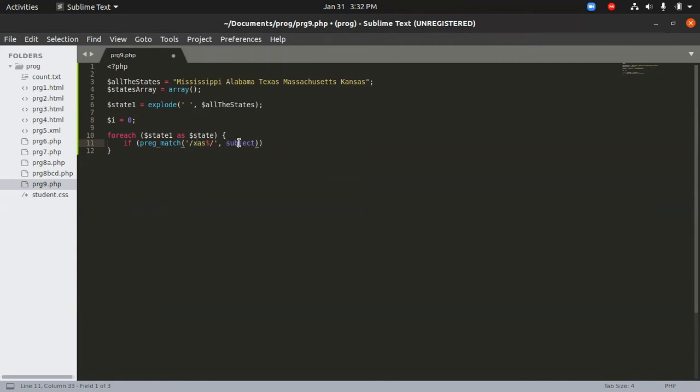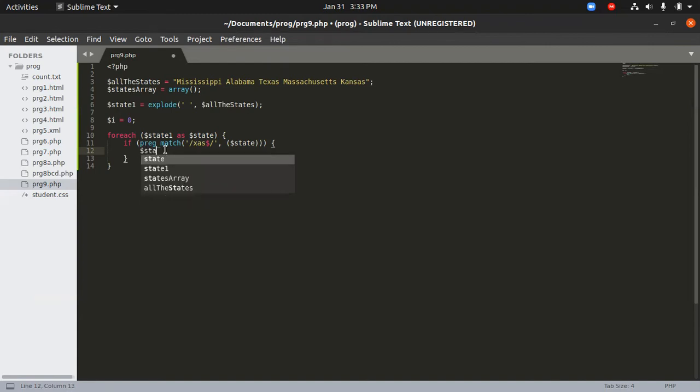So the subject is going to be the one that we are going to inspect, right? And I'll write this thing, that is state. And then inside that I'm going to set the value that I get into this array that I've created here.